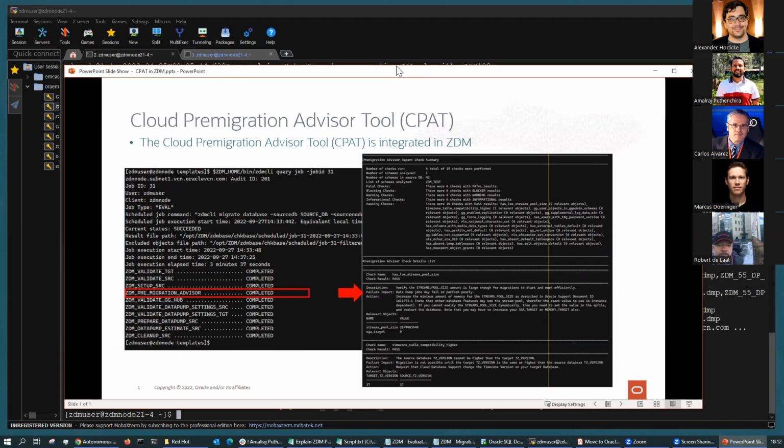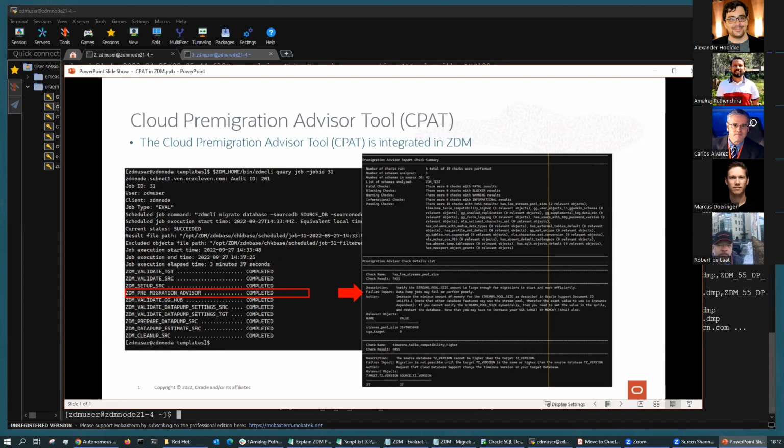It does a lot of checks, and this pre-migration advisor tool is included. There's a phase for that. In this case, we skipped it with the parameters because of time.